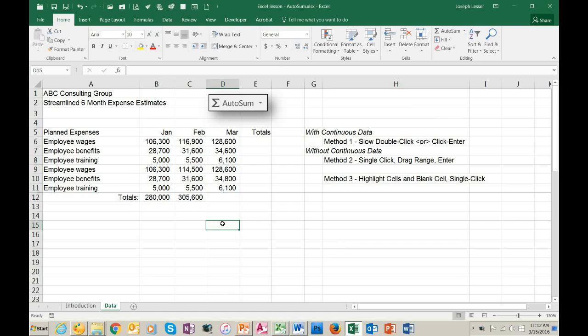Now if I wanted the total to be down here, I could do the same thing. Drag out this range, a little longer this time, and a single click of the Autosum places it at the empty cell at the bottom. This also works horizontally. So let me just demonstrate this once. If I highlight these cells with a blank cell here, a single click of the Autosum completes that operation. So I call that the third method.